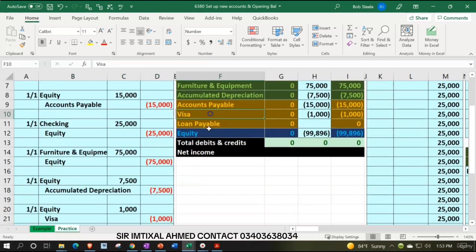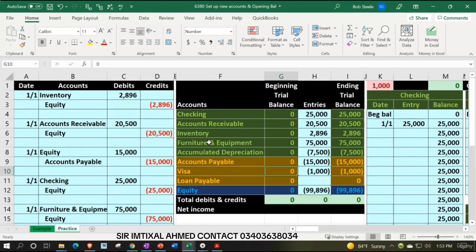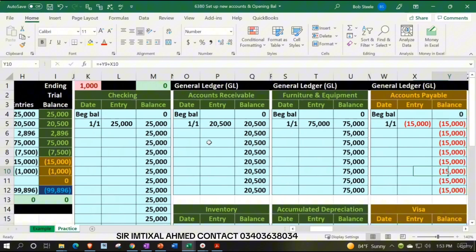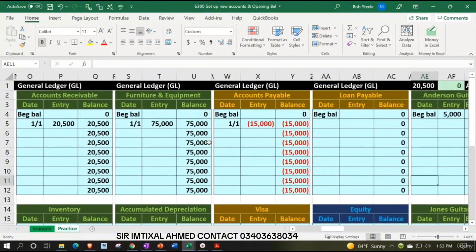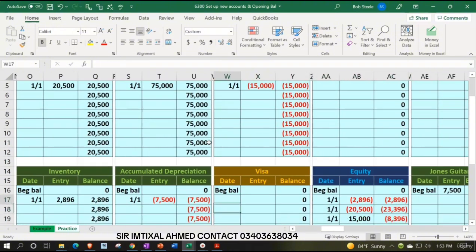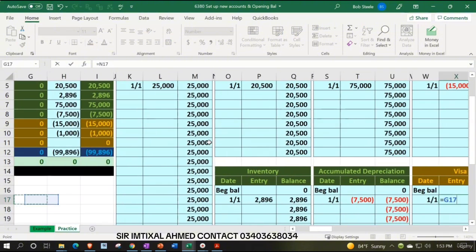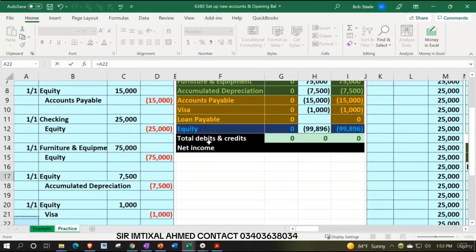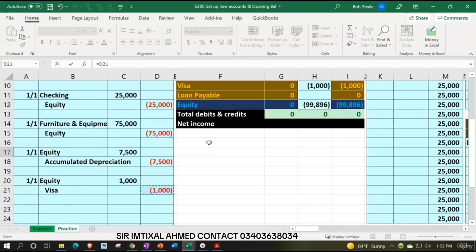That's our second yellow account, or payable, same in the general ledger. The assets in green, liabilities in orange. There's the second account, otherwise known as the Visa credit card account. So we're in, let's say, X17, within X17 equals left to the wall. And then we're going to pick up that last one, which is the 1,000.